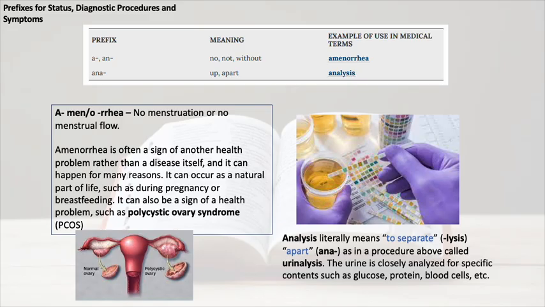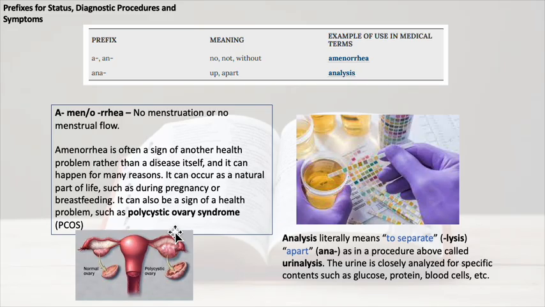Examples may include urinalysis. So urinalysis involves examining the urine to detect things like kidney problems, metabolic disorders, looking at urine contents to see if glucose is present in the urine, which we've talked about previously, particular proteins, blood cells. So if blood is present in the urine, this could point to anything from cancers or infections. So analysis implies a process of breaking down, examining, investigation. So to break apart, to study, essentially.